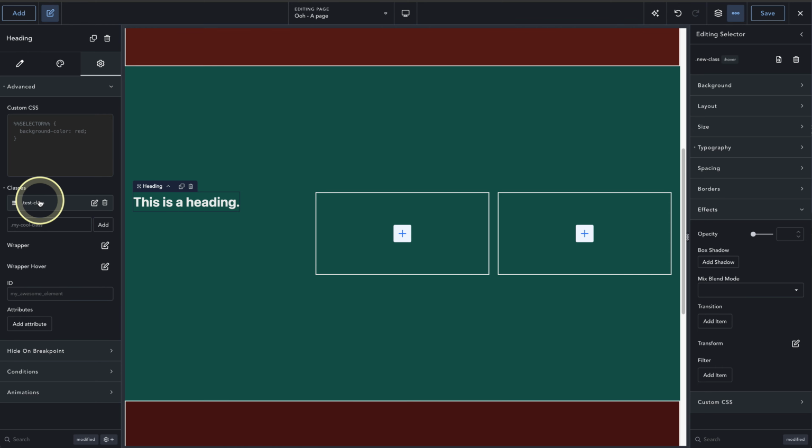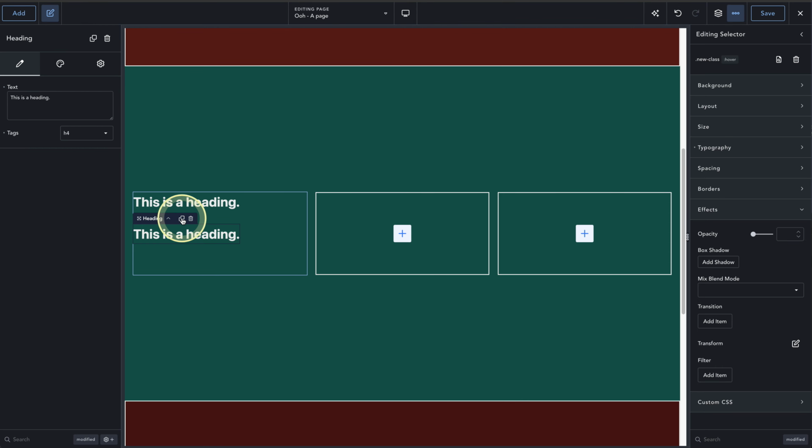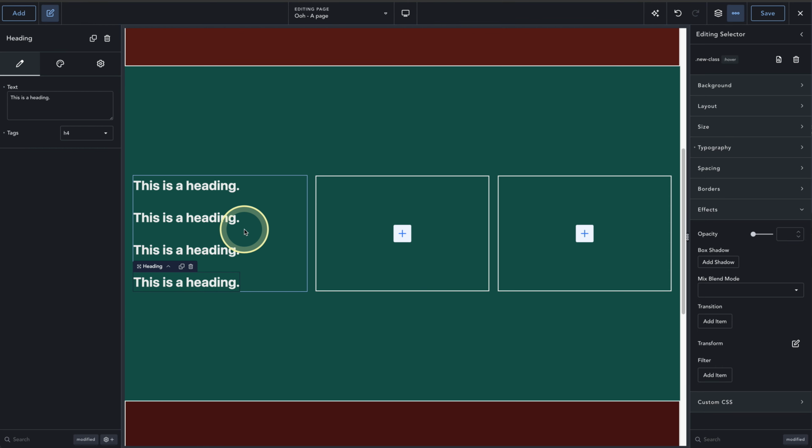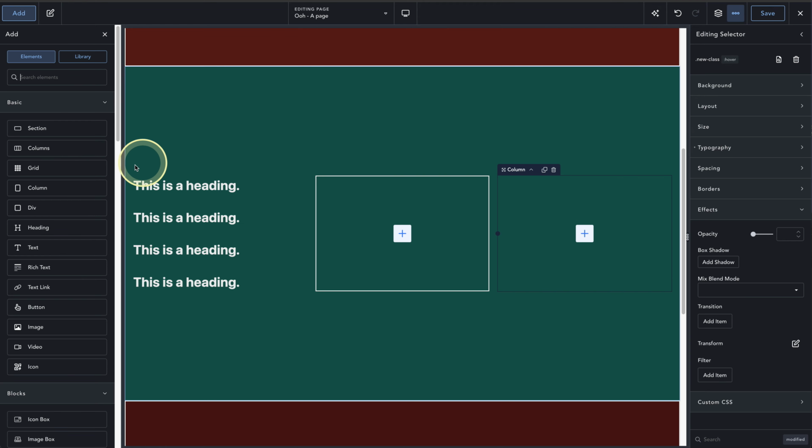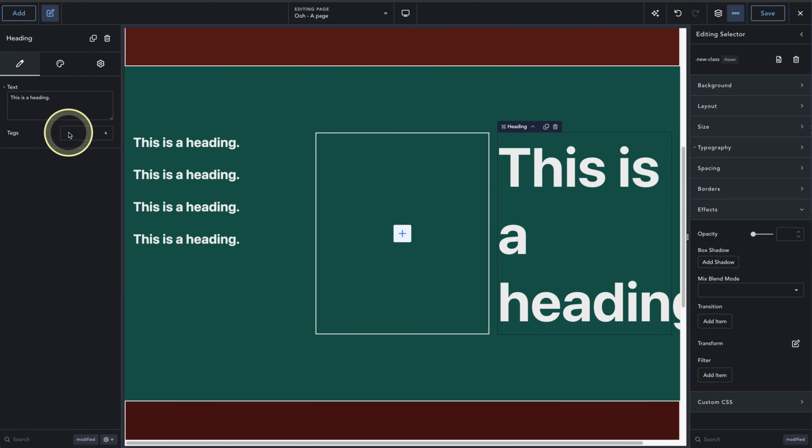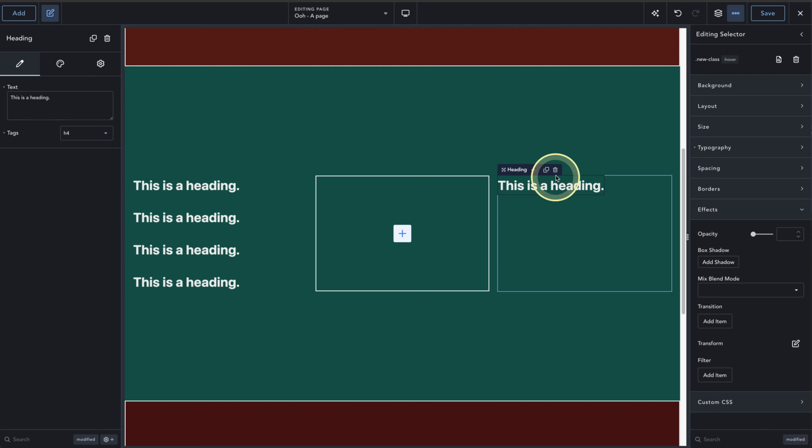So now I have a heading with test class, which if I just duplicate it a couple of times in my nicely spaced out column, there we are, 4 headings. And over here, just so that we can see as a control, a normal heading, H4, this does not have any class added to it.